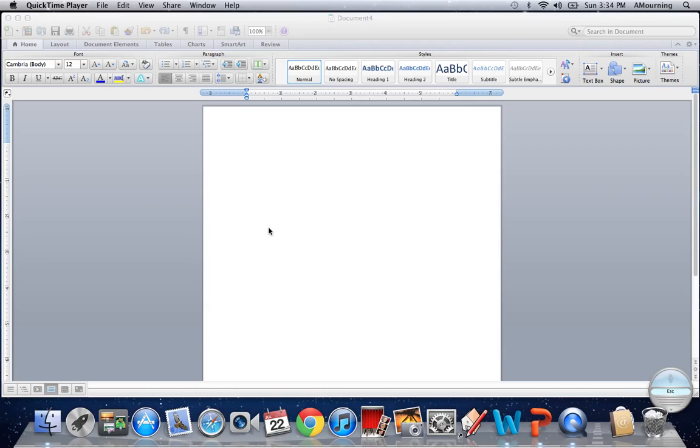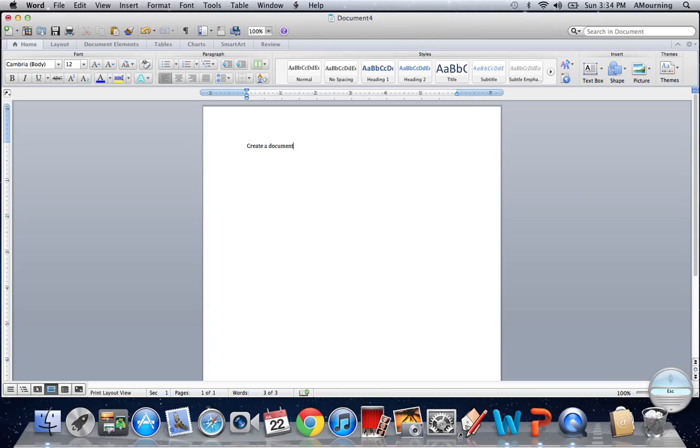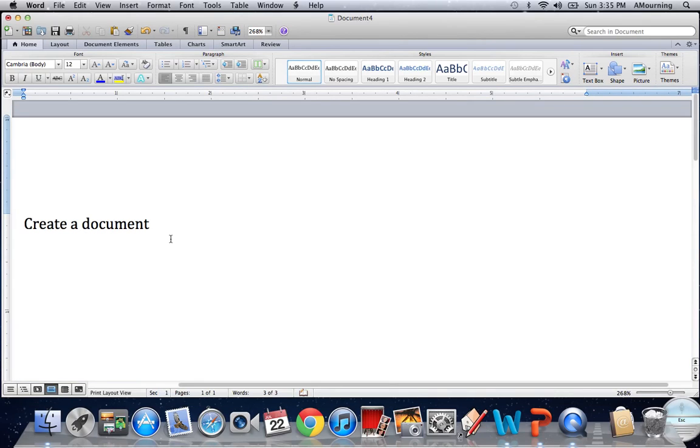let's look at some basic text. So let's just get something typed up here. Okay, so we have some words on the screen, and I'm actually going to take this and increase it a little bit so we can see the changes that we're making. Okay, first thing that you can do is you can change what we call font style.